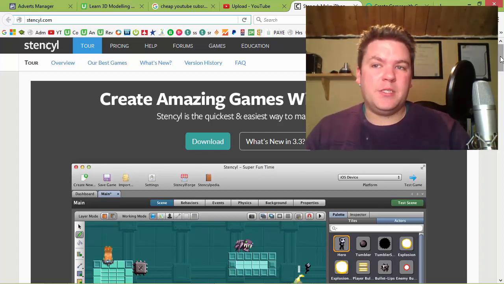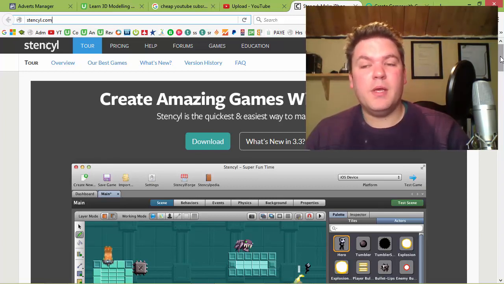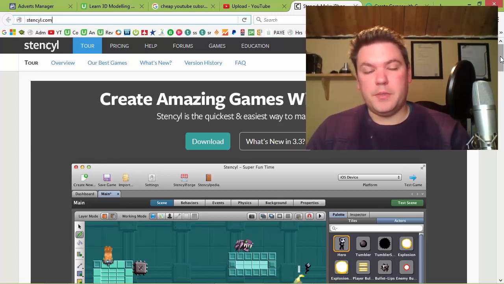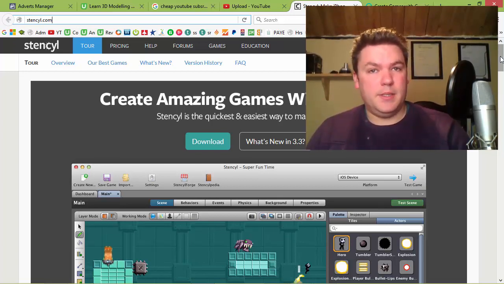But the thing is that HTML5 is not native code, and no matter how popular it becomes as a concept and as a technology, it never will be native code, and so it will never run as fast as native code runs. And this is why Stencyl is, and always will be, a more powerful game engine than Construct 2, because Stencyl compiles all of your project to native code for each target platform. I'm talking Windows, Mac, Linux, Android, and iOS, all of the big hitters. It compiles down to native code so it runs fast.